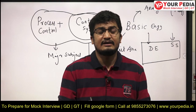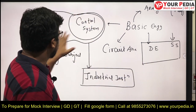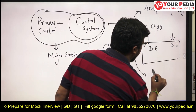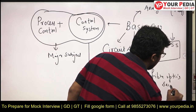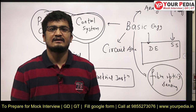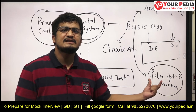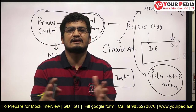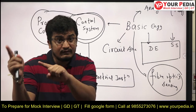For instrumentation students, be well prepared with four topics: signal system, digital electronics, control system combined with process control, and industrial instrumentation. One more topic to add is fiber optic sensing. For fiber optics, prepare: what are the various losses associated with optical fiber, the comparison of optical fiber with other communication media, the working principle of optical fiber, any multiplexing techniques available in optical fiber, and general questions based on the construction of optical fibers.